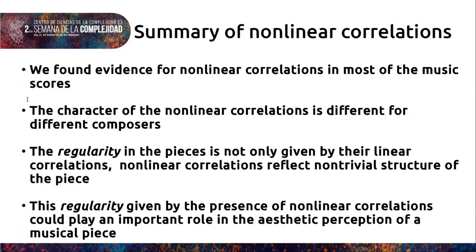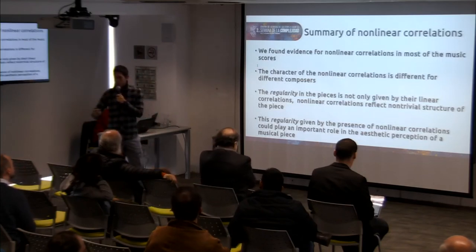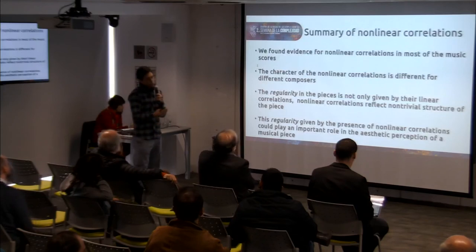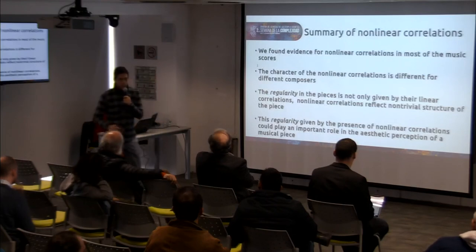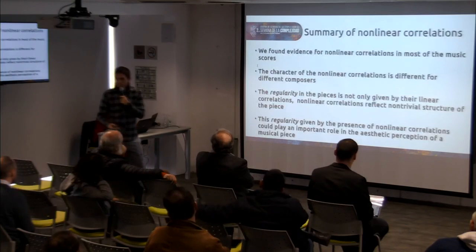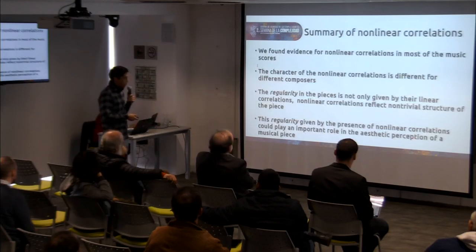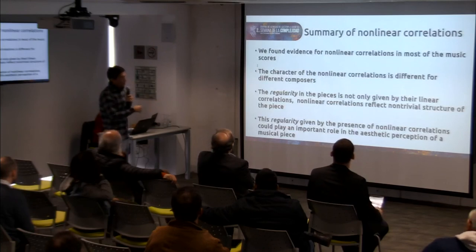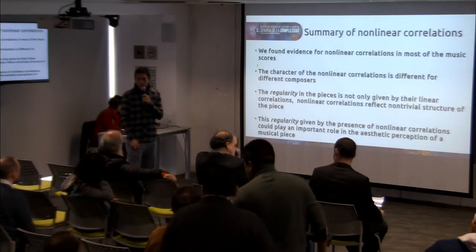There are some other results, I cannot talk too much about it. But the main thing is that somehow these nonlinear correlations also add some regularity to the musical piece. We can understand correlations as repetitions that add regularity. And as Schoenberg said once, that music is a balance between predictability and surprise. So maybe regularity is related to predictability. And somehow these nonlinear correlations are also regularity in musical piece. We don't know how, I don't know, it's a very non-trivial case. But they have like non-trivial structure. We cannot, until now, we cannot understand very well. But it seems that they are important for the aesthetic perception.